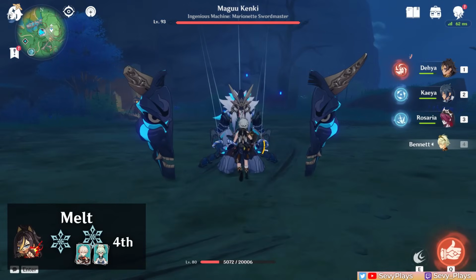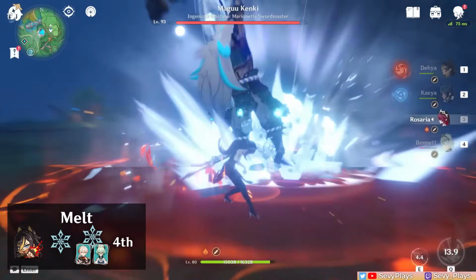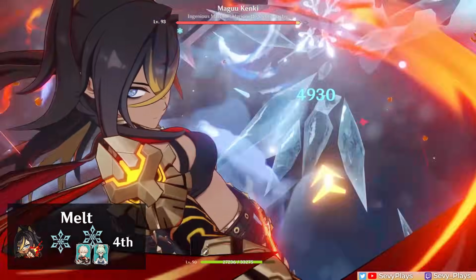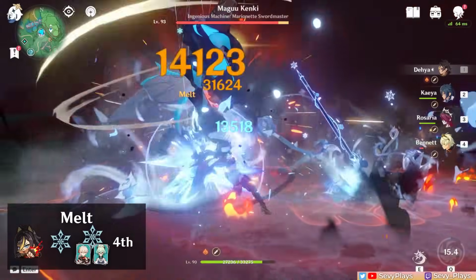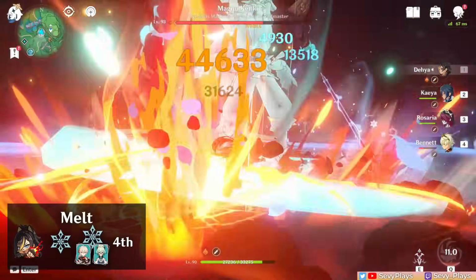Using Dehya as a melt DPS is somewhat doable, but harder to execute than her vaporized teams due to how Pyro consumes the cryo aura completely. That means she will need fast enough cryo application for her burst to melt consistently, which likely needs 2 cryo applicators.